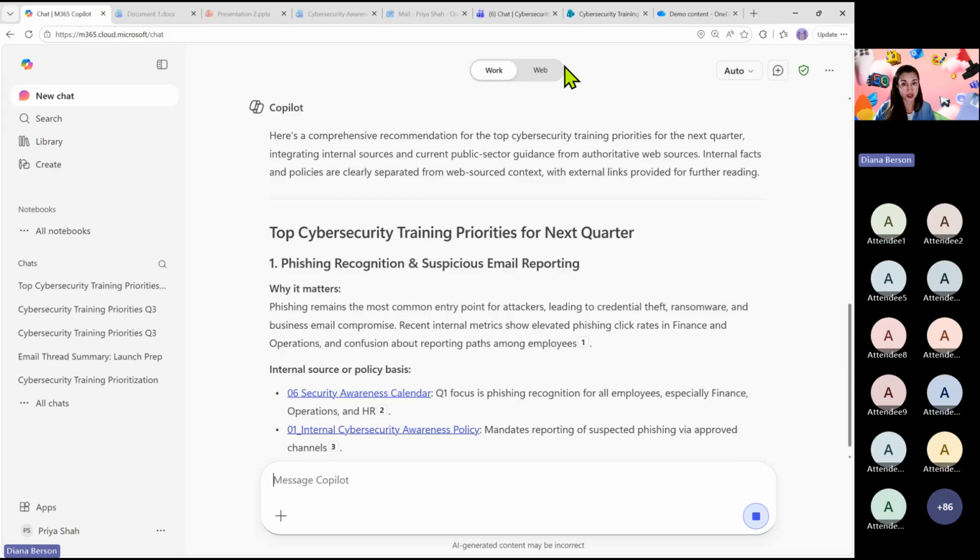If I switch over to the web tab, this is where you can use Copilot to get fresh ideas from the web, because it will ignore all of your internal work data, right? So keep that in mind. In the Web tab, it will ignore all your work data, while in the Work tab, you can do both, work and web search.